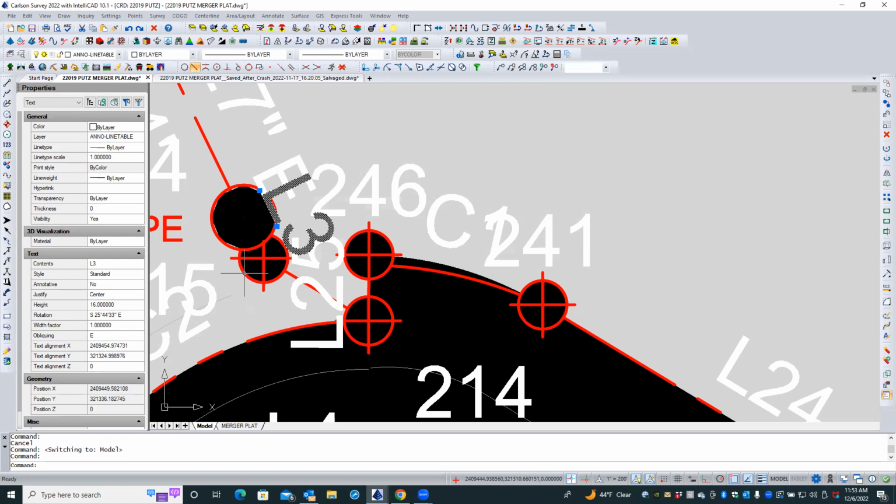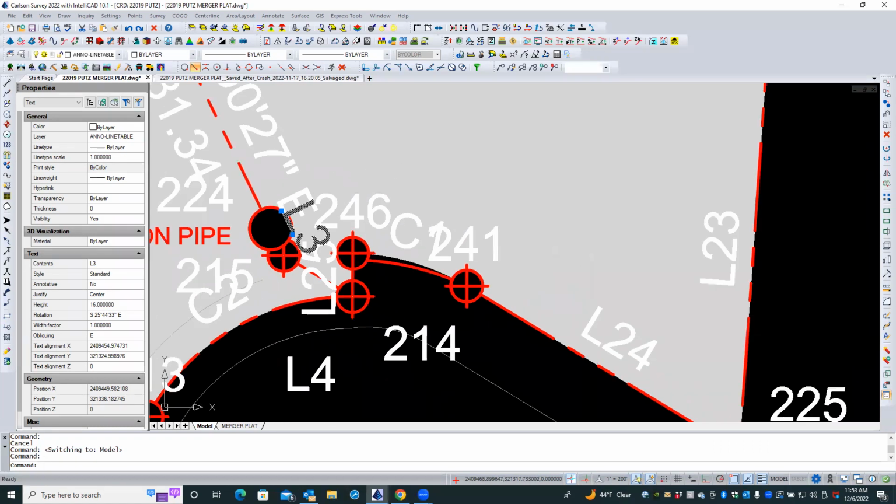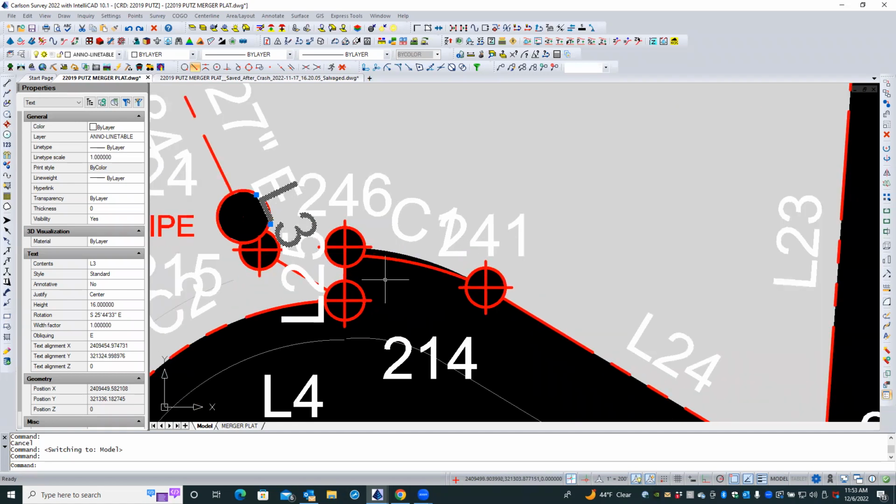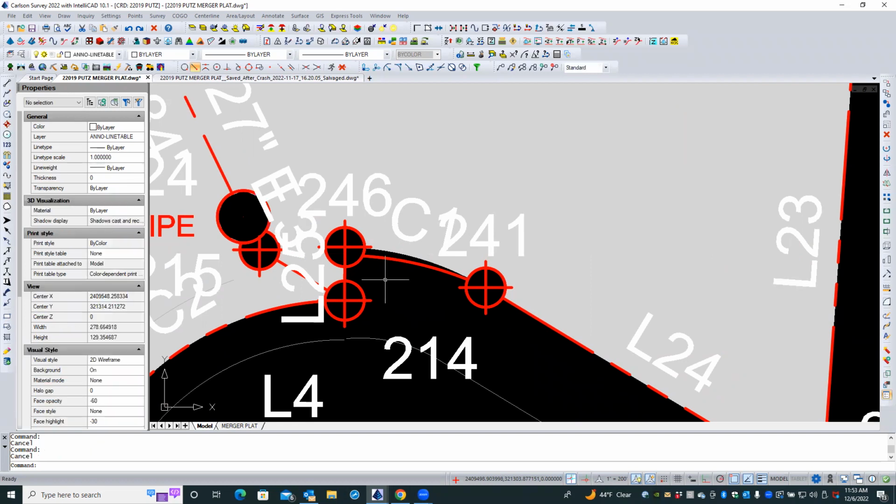Yeah, I think that one's correct. And then you move this L4 down here. I think you're all right. Just keep track of where you are and double check your stuff.